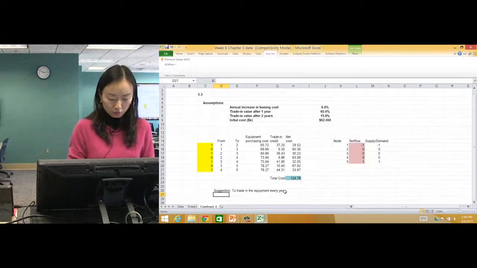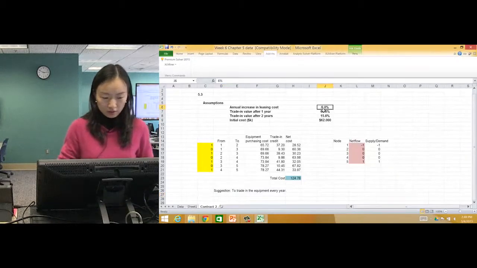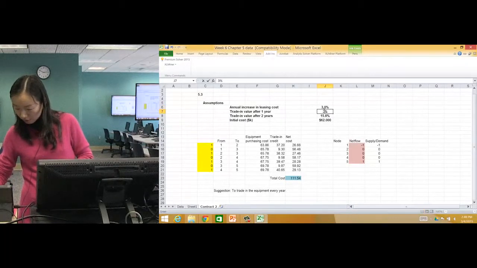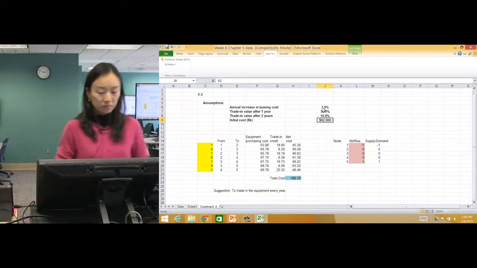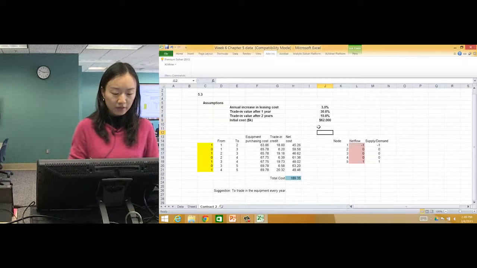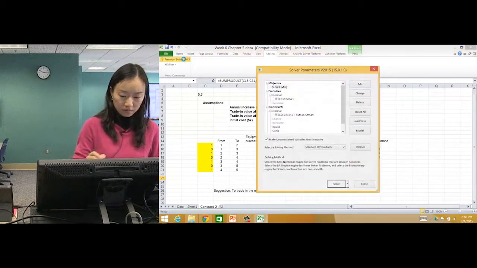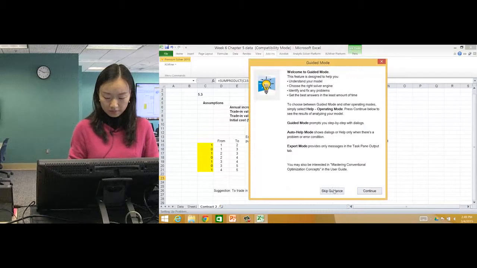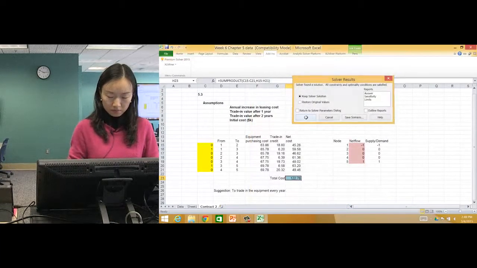Okay, so let's just change this one. This is a 3%. And here 30% and 10%. You just change all those values. And go to solver. Ask solver to solve it again. Done.